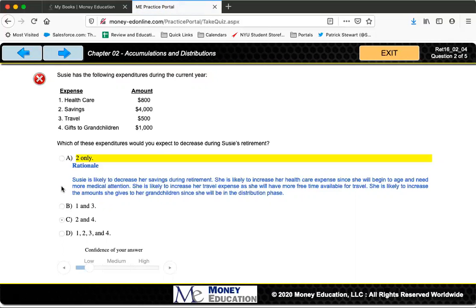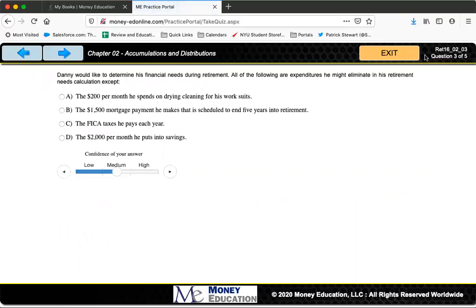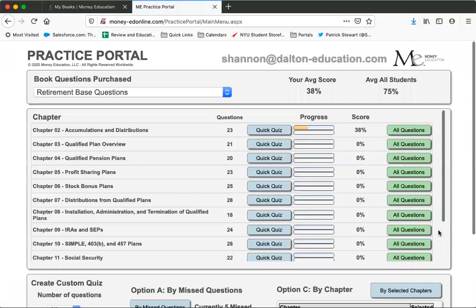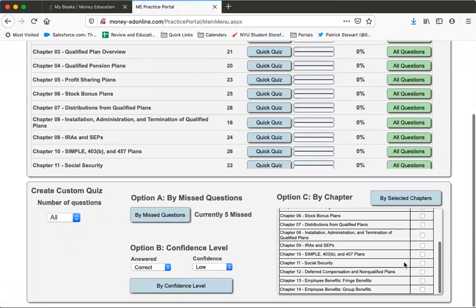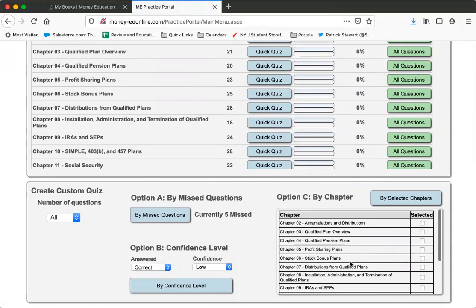The system is also marking which questions the students get correct and which they get incorrect. This is really important because as the students work through, and I'm going to go ahead and exit out and scroll down here, you'll see that students will have the option to create custom quizzes based on their missed questions, their confidence level, and chapter.